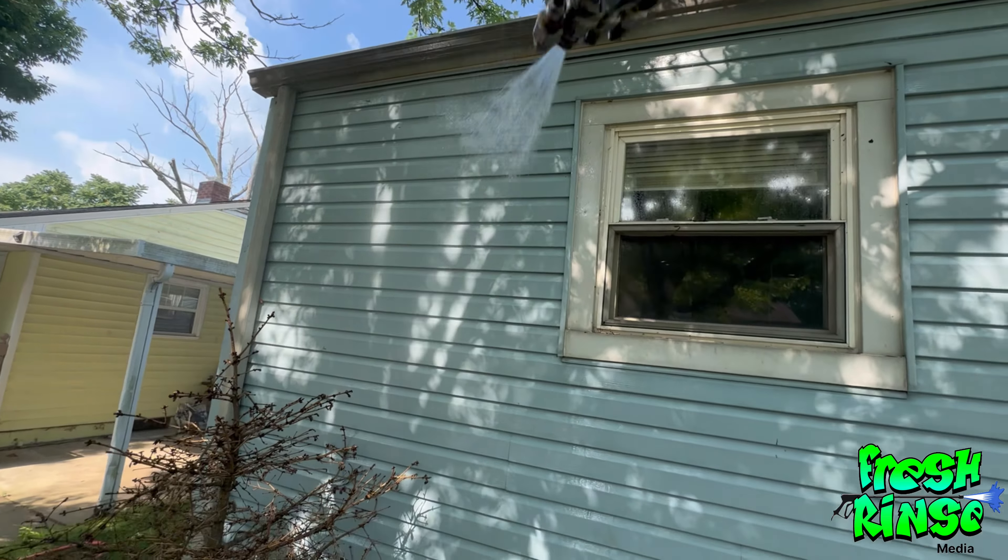We'll move to the next one and talk about how I got these jobs, and Lord willing, many others coming soon. Here we are in Springboro, Ohio — I wash a lot in this area. Washing this roof, it's not bad. I do have it set at about 5% and less.